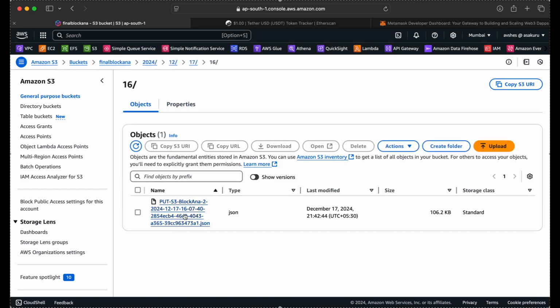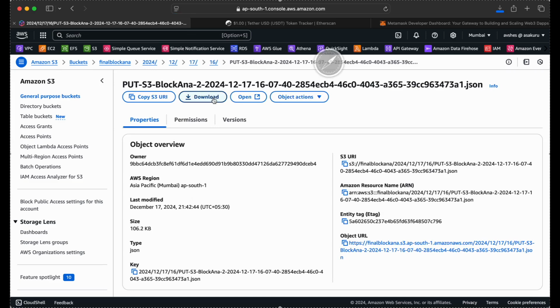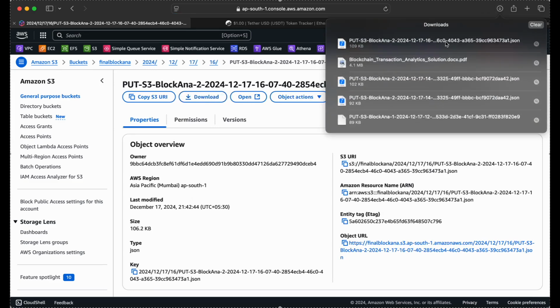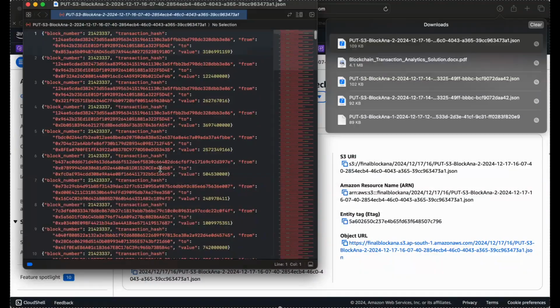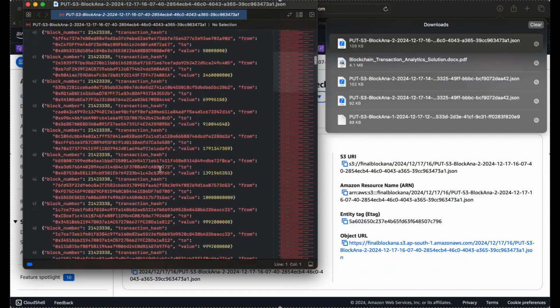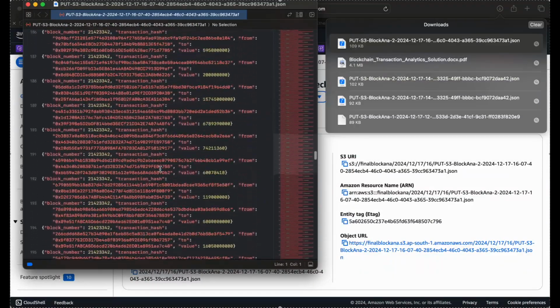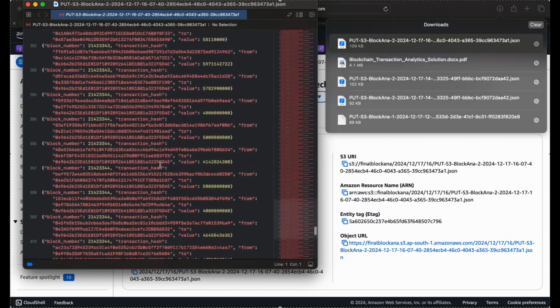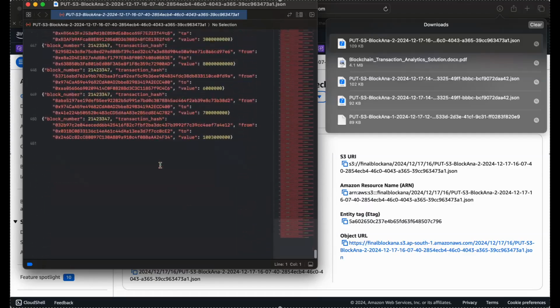This is the JSON file. It comes and I download it. That's how the blockchain data looks. Multiple transactions.